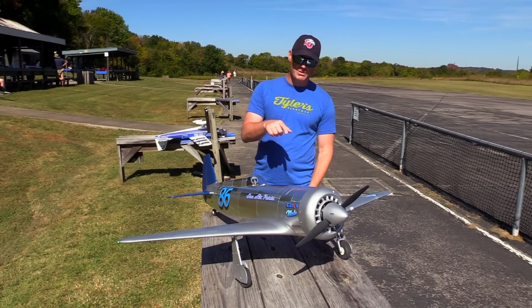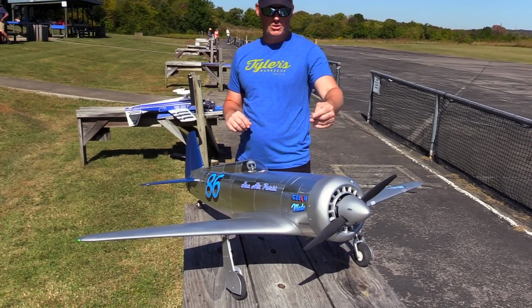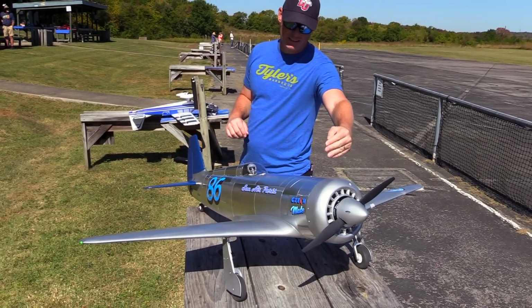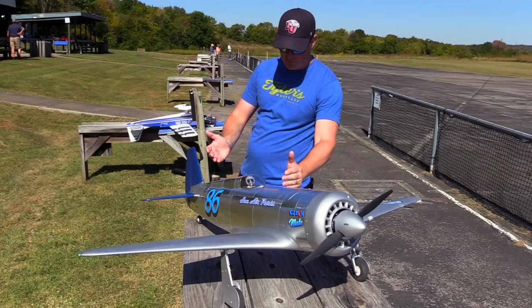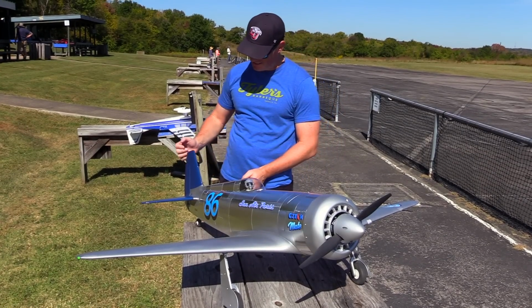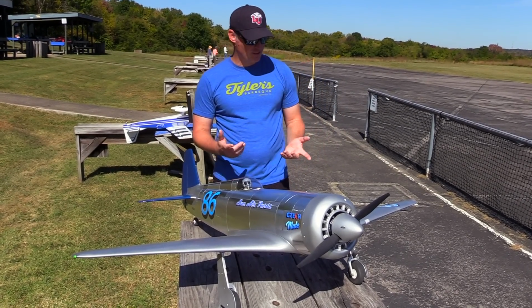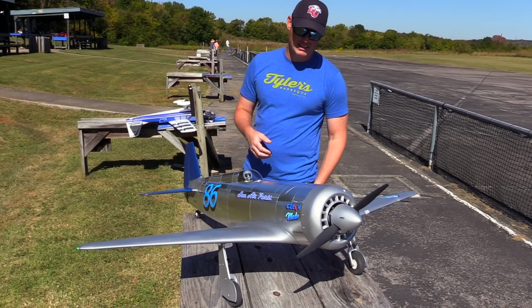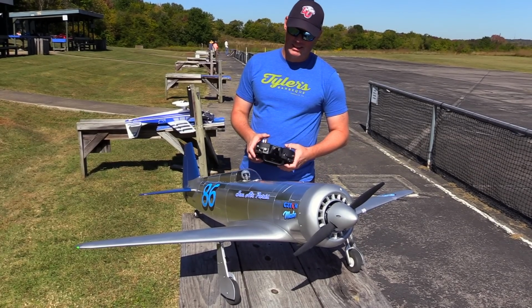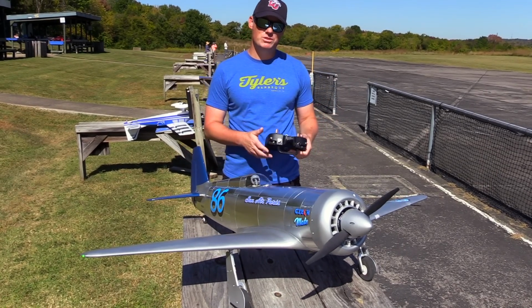I've double checked everything. I ended up having to add 8 ounces of weight to the nose to get the CG where it needed to be. It's a really short nose on here, and all of the work that was performed on the airplane is all behind the CG. The taller tail, the F1 style canopy, so I guess it's not really that surprising. I was hoping it was going to be not so much, but it is what it is. But as long as the CG is in the right place, we should be good to go.